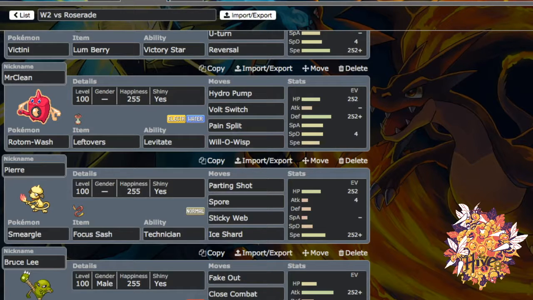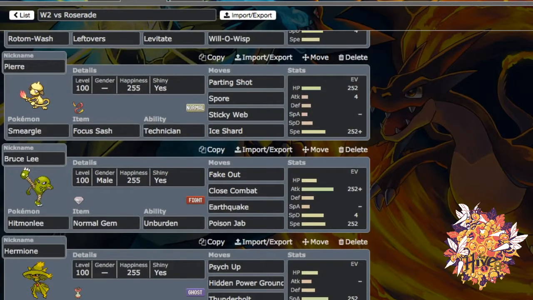So up next, Pierre. There's a lot of Pokemon on this list that are pretty powerful. So I thought that Parting Shot would be really useful. Spore. I think on his team wants to take a Spore, and that gives me a chance to set up a Sticky Web. And with Sticky Web, that Excadrill is going to be slower in the sand than usual. Ice Shard just for a little bit of priority.